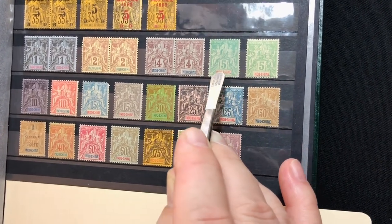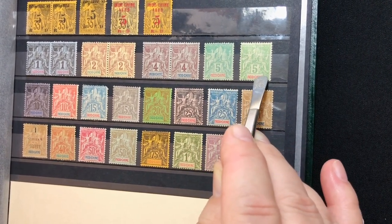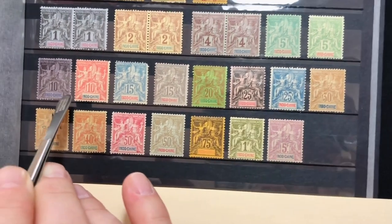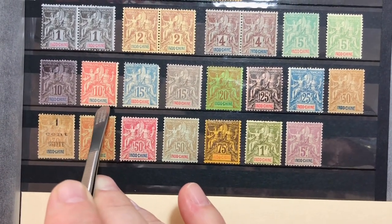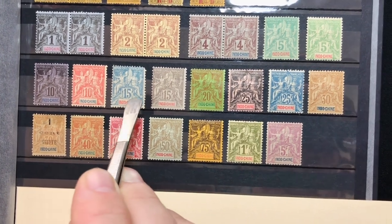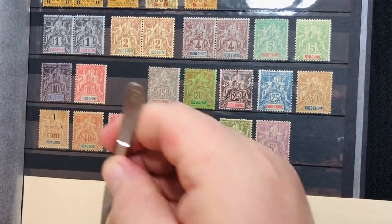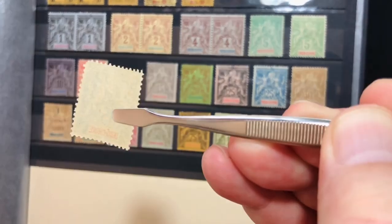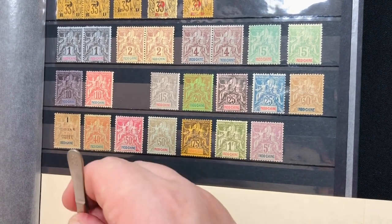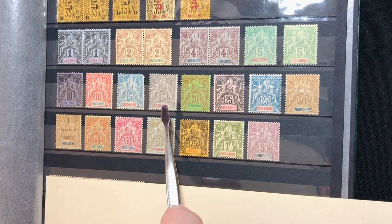This is a 5 centime, which is more of a greenish-bluish color, and the difference between this one and this is more yellow-greenish. You can see the difference in the colors. And you had the 10 centime, which is black lavender. The 10 centime here is different. This one's red. This 15 centime was printed on a different kind of paper, quadrille paper. I can show you the back of it. You can see the difference in the color of the stamp, and that the paper is a little bit different than the other ones. And you have the 15 centime, the brown one here as well, or it's gray actually.